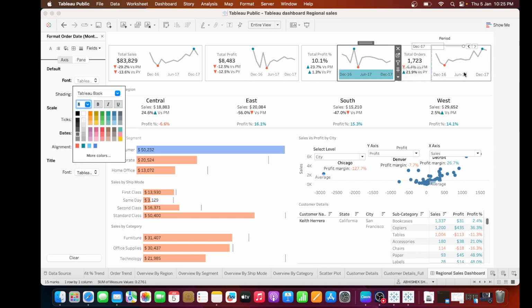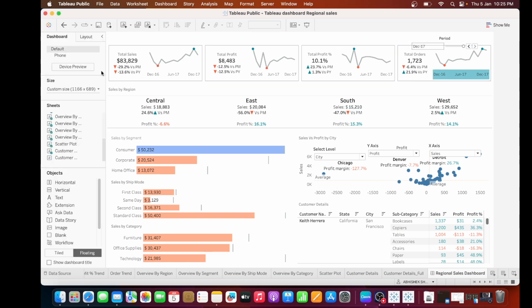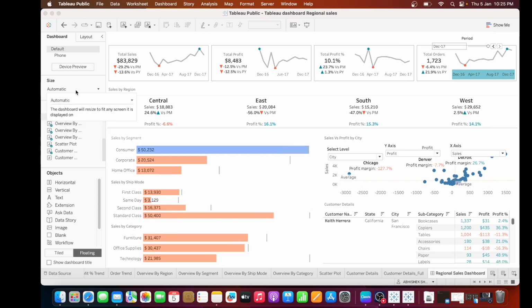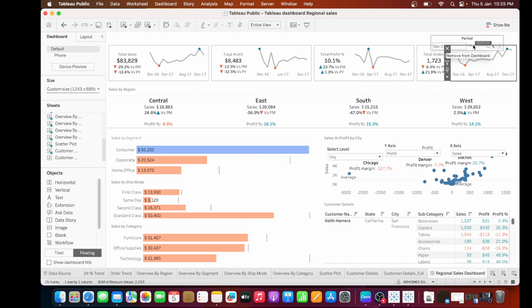So these are the settings which every one of us used to do just to fit our dashboard, right? So these are very normal things.